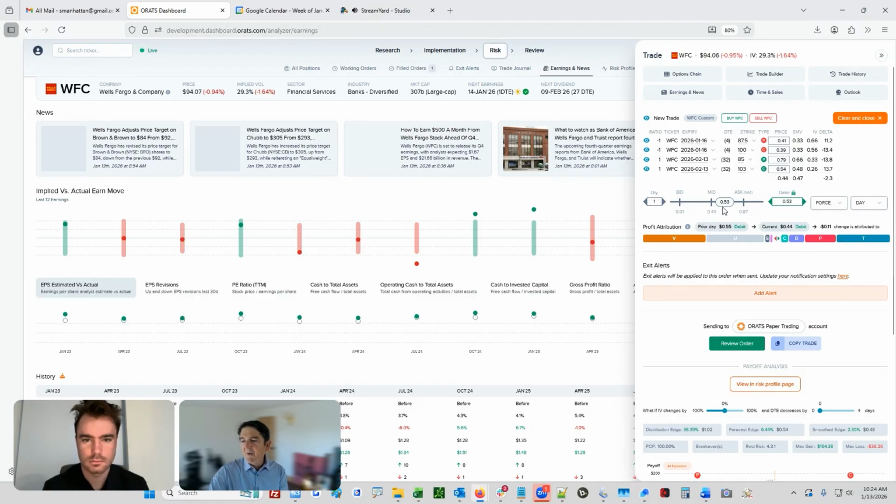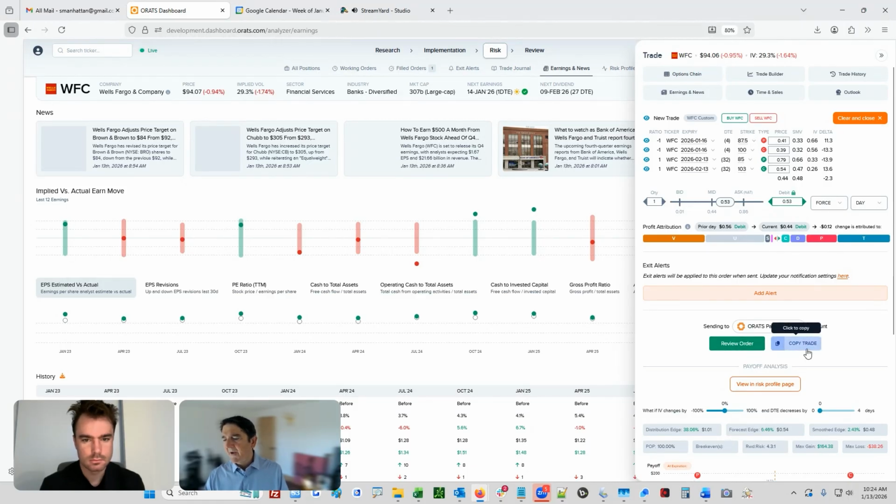The midpoint doesn't matter as much as the smooth edge, or you kind of want to look at both. So you're going to have to pay a certain amount in order to get filled. So I would force it there, meaning that's the price. Like we have in the paper trading, we have a way that simulates where we're going to get filled based on this information.